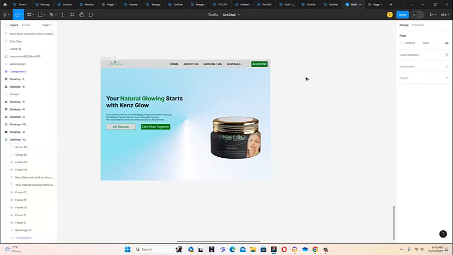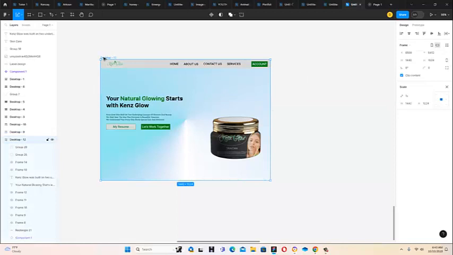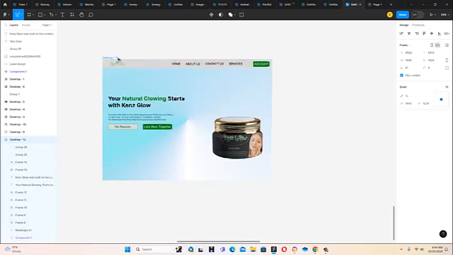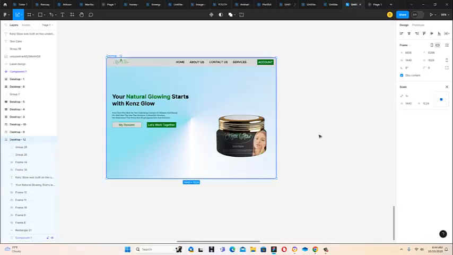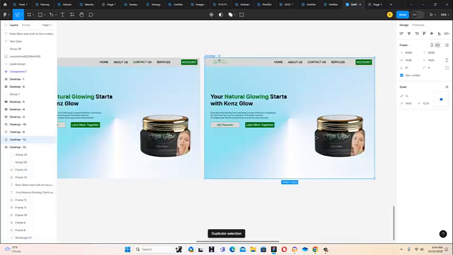So now what I'm going to do is duplicate this whole thing. Since this is inside of it, mind you, it's already inside the frame, so I'll be able to move the frame with it now. Just like this, if I'm moving the frame, it's also moving with it because it's inside the frame already. So what I will do is duplicate this. I can either use my Alt key to duplicate it, or I use my Control D to duplicate it. So I just use my Control D to duplicate this.